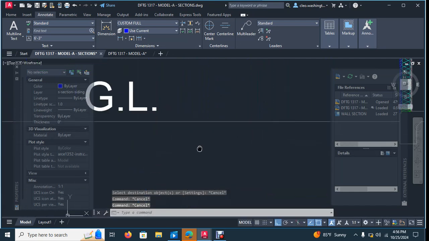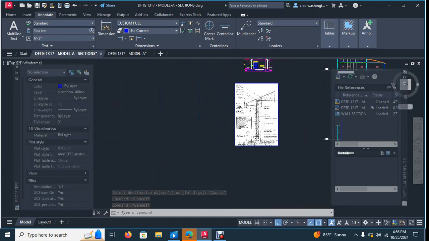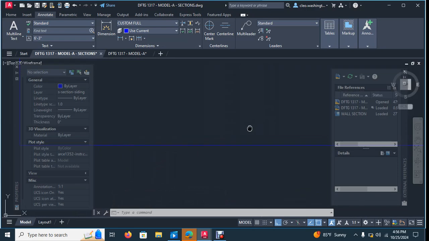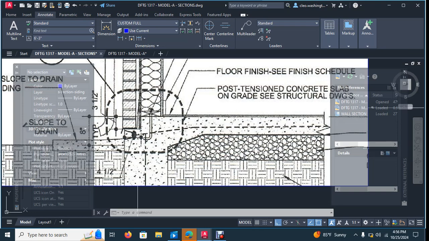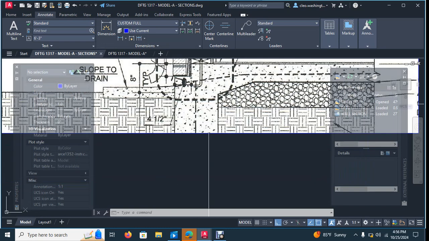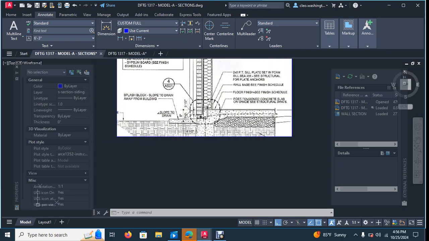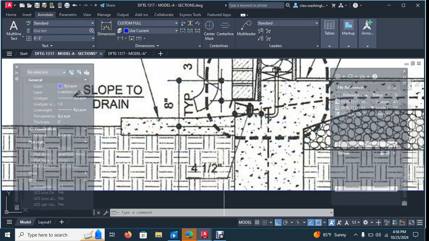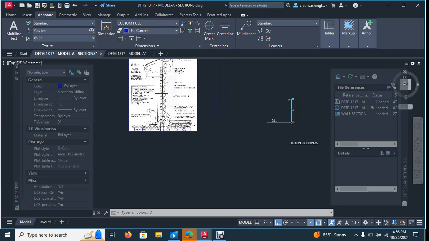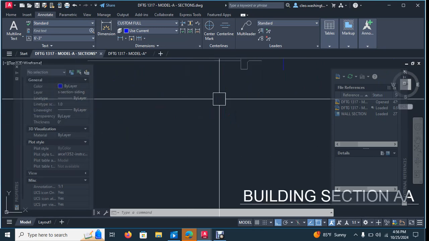Okay, so there you have your grade beam. That's essentially this guy right here. Okay. Now, what we want to do is we want to go ahead and put in our anchor bolt. This is our anchor bolt. And we want to go ahead and put in our rebar and everything in the slab. Okay. And this guy right here, we'll add a splash block, but this is one that is actually attached to the slab. We're just going to show some regular splash blocks. Okay. So let's go right here.